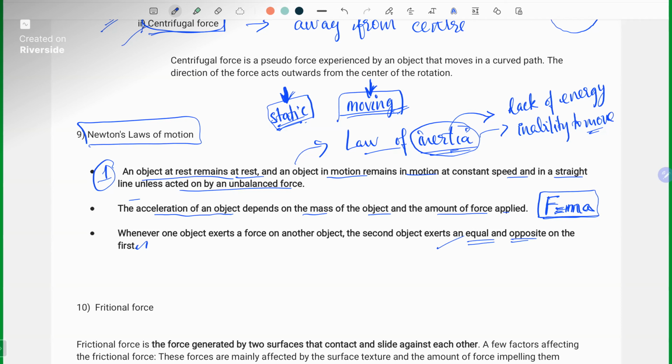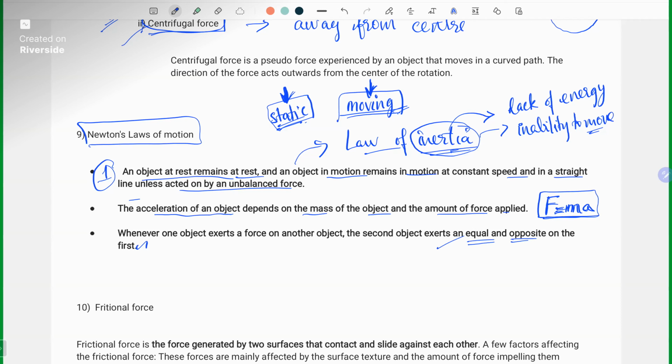Okay. Coming on to frictional force. What is frictional force in simple words? What is friction? See, take an example of a slide. Contact force, ma'am. It is echoing actually. Can you come again? Say it again. It is a contact force, ma'am. Yes, it is a contact force. There are many contact forces. One of the contact force is frictional force.